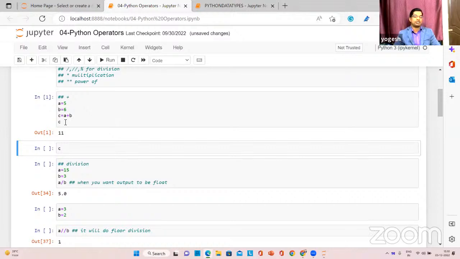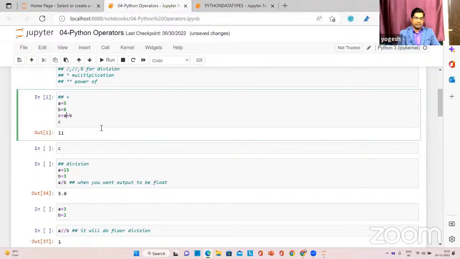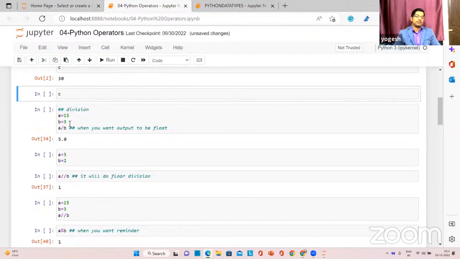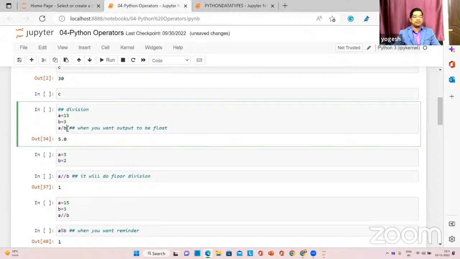You can see that it shows 11 as the result. Now I change this to multiplication and execute the code. You can see that it shows 30, right? So this is how it is going to work. For division, you can see this. A is 15, B is 3. I just want the value of A by B. You can see that it shows the result as 5.